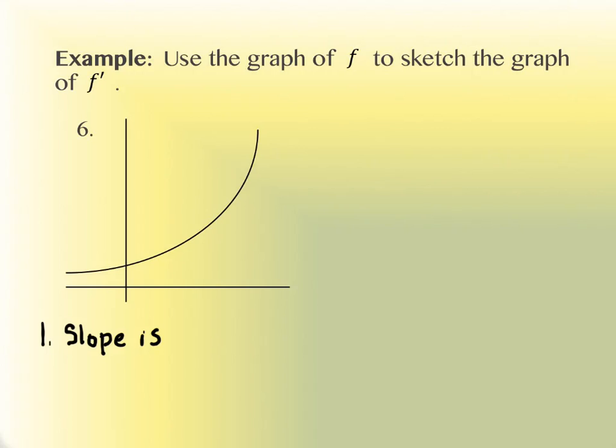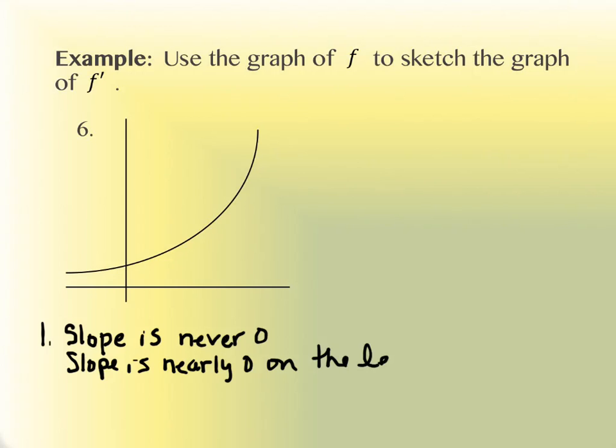So the slope is in fact never 0. But you could also say the slope is nearly or almost 0. And I'm just going to use the phrase on the left. Christian, you said as you go to negative infinity, which is even better, so that'd be great. So if you want to say as x goes to negative infinity, that's fantastic. All right, now then, slope being positive, negative, what can you say? Yeah, the slope is always positive, right?